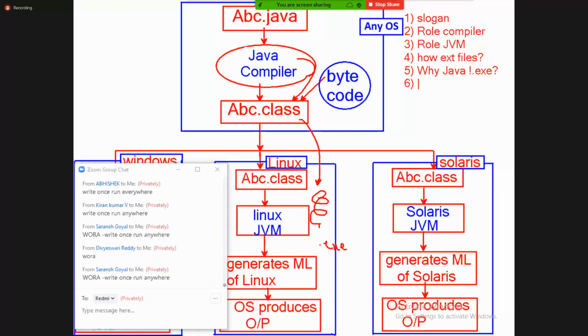The next point is: what is Java software? What is C software?